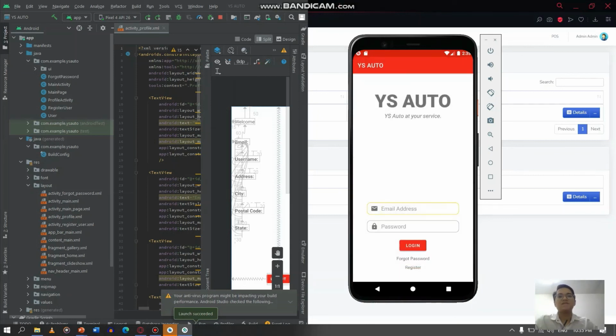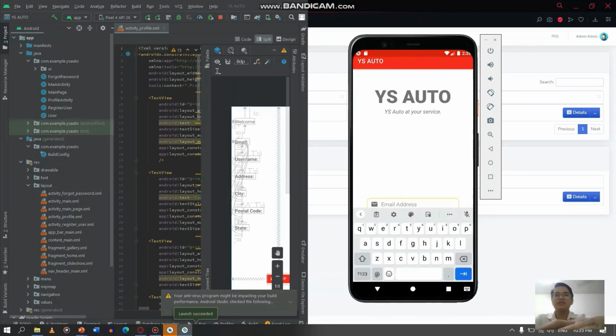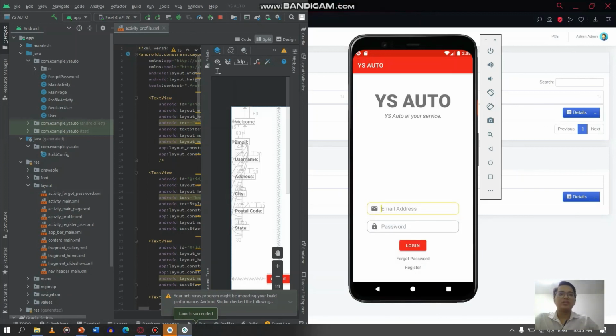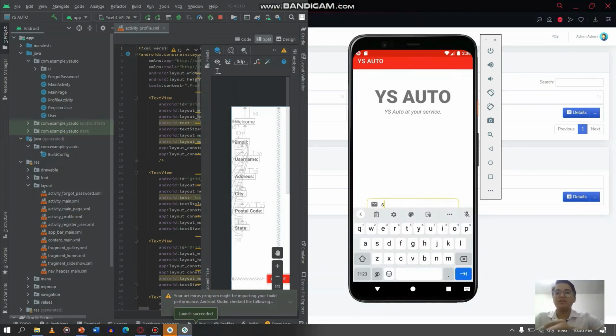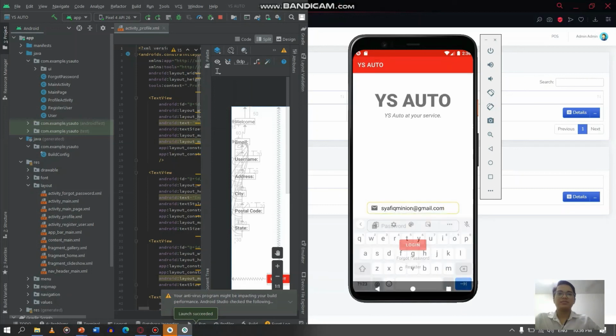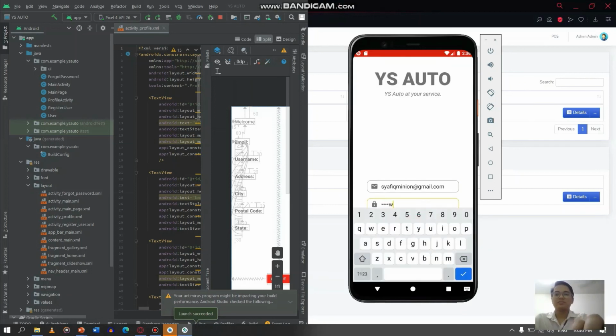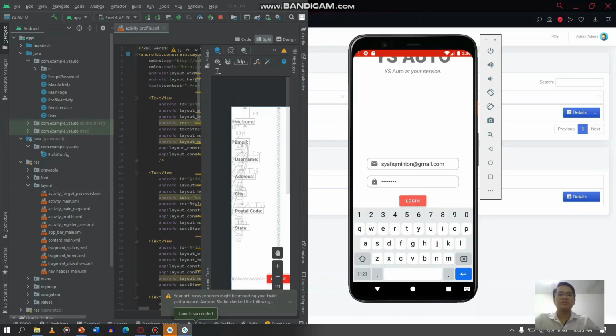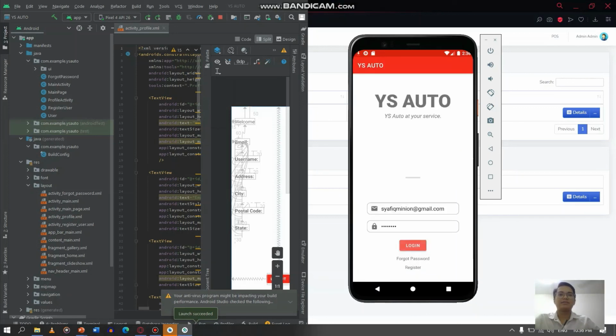And then if they have registered and confirmed the email, they can log in. And so this is what happens when the password is wrong.